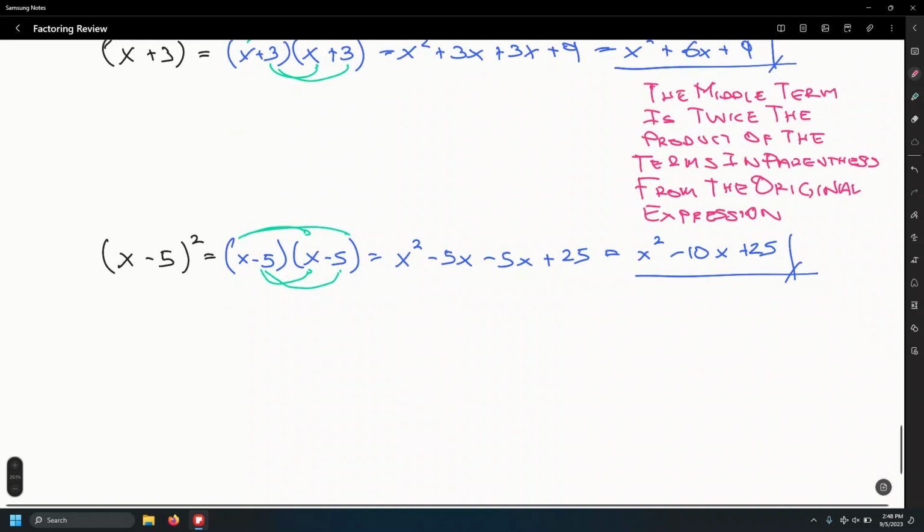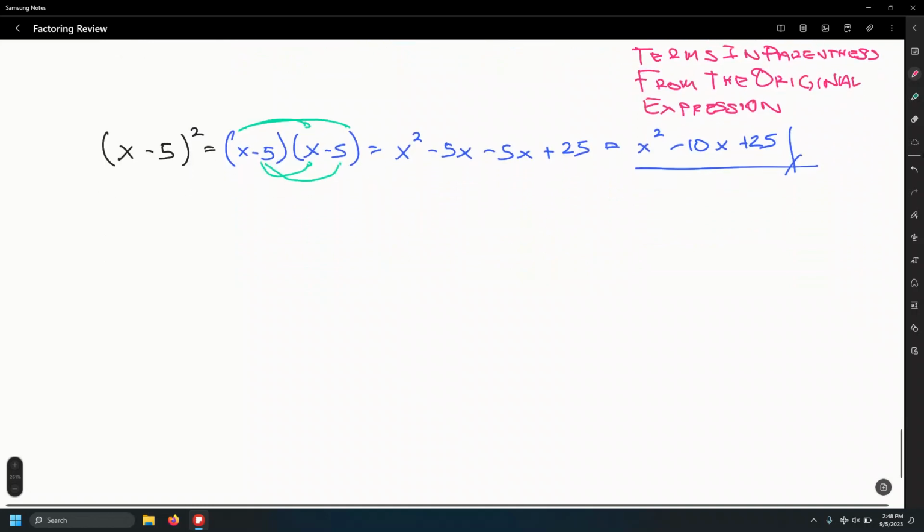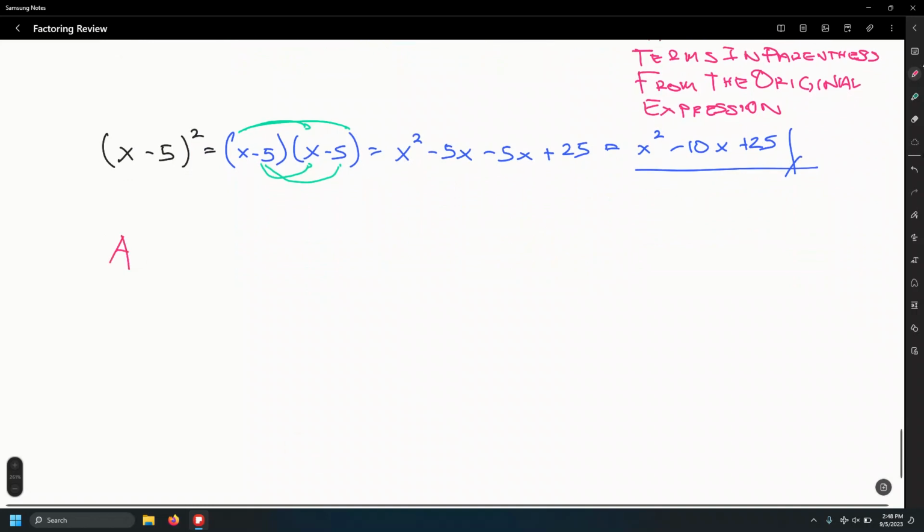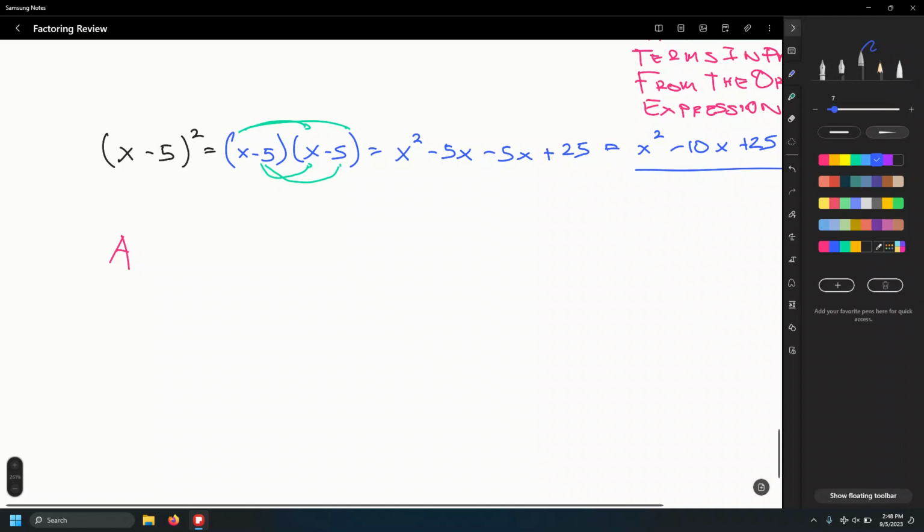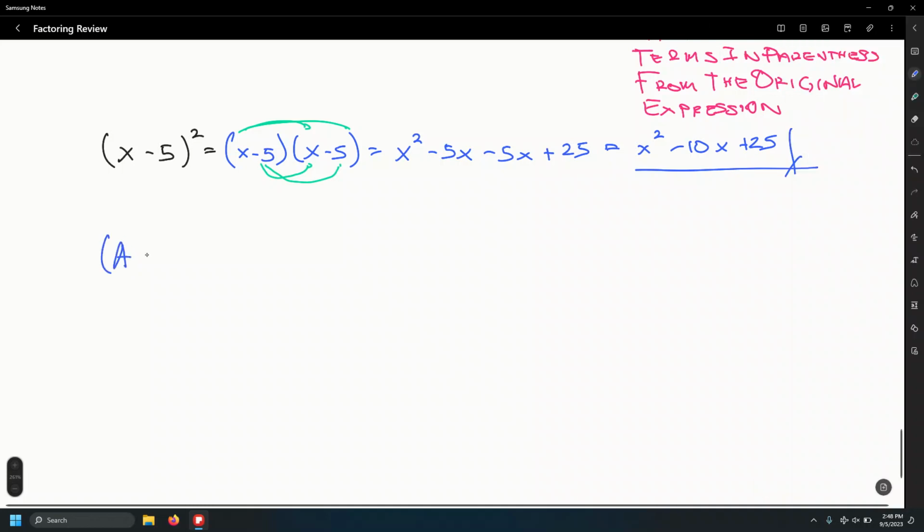Well, just so we can go a little deeper into this. Okay, I'm not going to use x and numbers this time. I'm just going to use the quantity a. Okay, hold on. Let me change colors. I'm going to go a plus b quantity squared. Just in general, no x's, no numbers. I'm just going to use letters a and b. The same way, this is a binomial squared. That square indicates that we multiply a plus b times the same quantity a plus b.